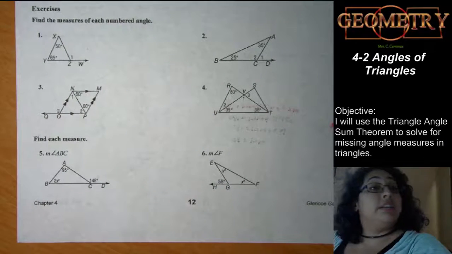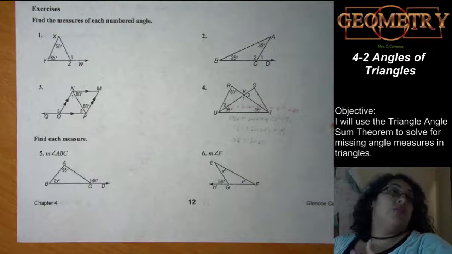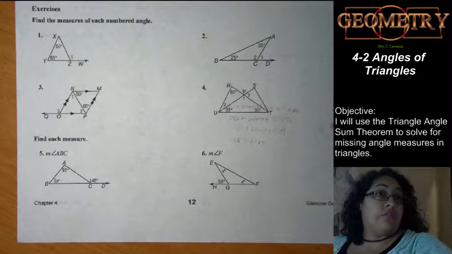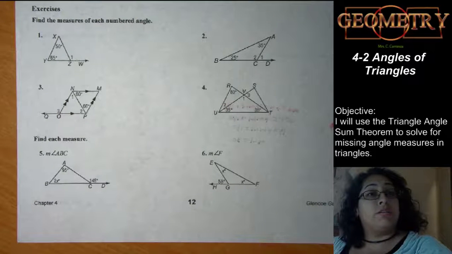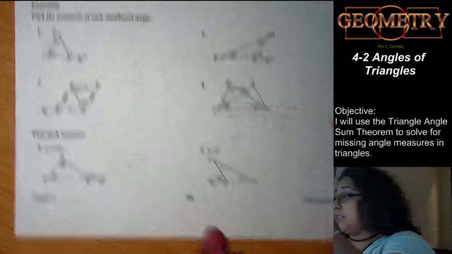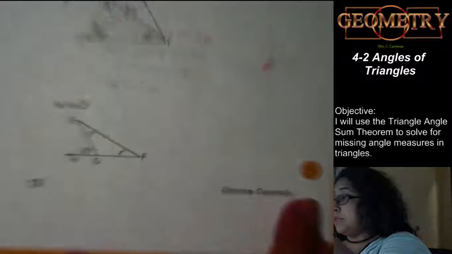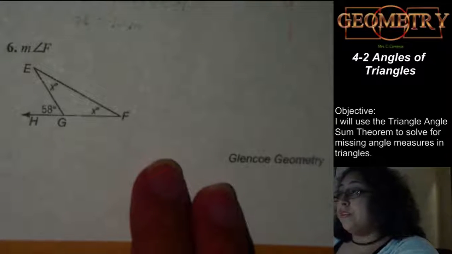This one is looking specifically at not only the triangle angle sum, but also the exterior angle theorem. So pick a number 1 through 6. Don't do 4 because for 4 you can use triangle angle sum. 6. I heard 6 nice and loud and clear, so let's look at number 6. There it is. All right.